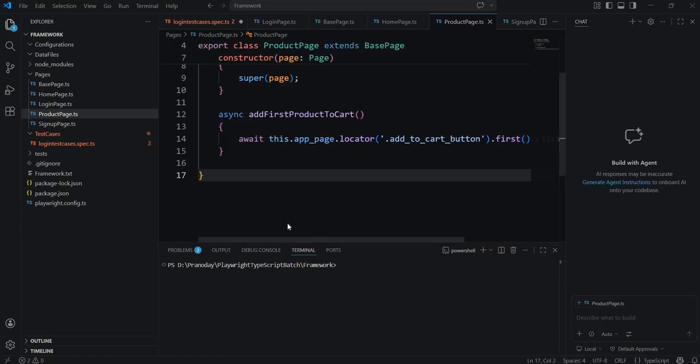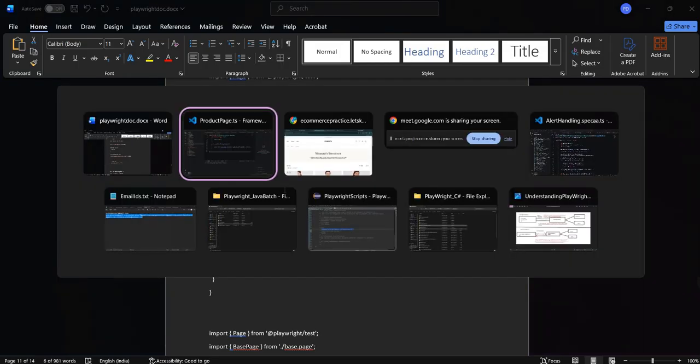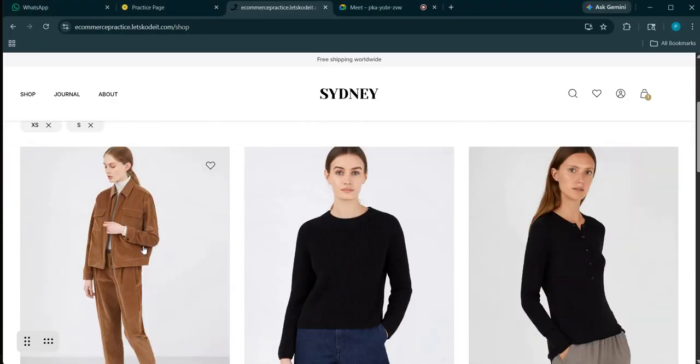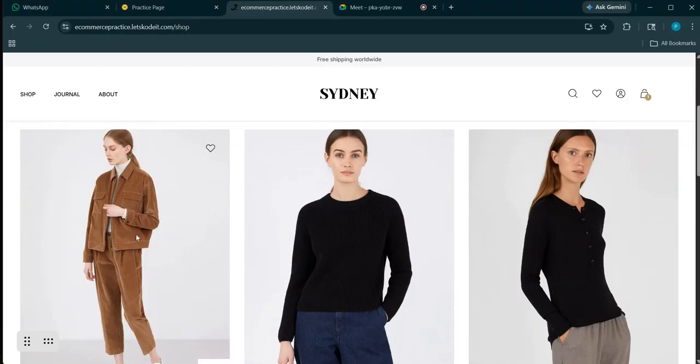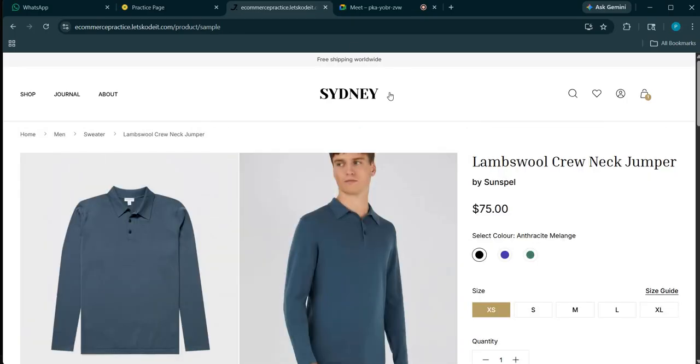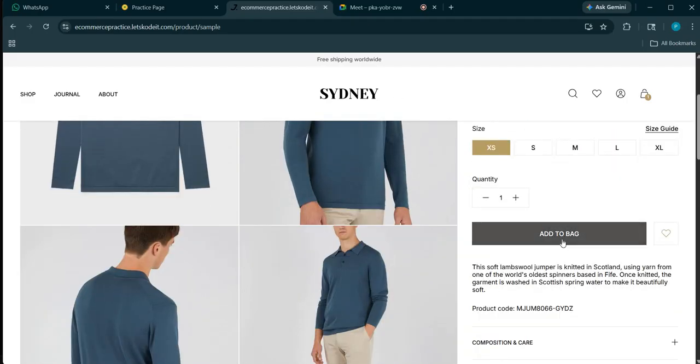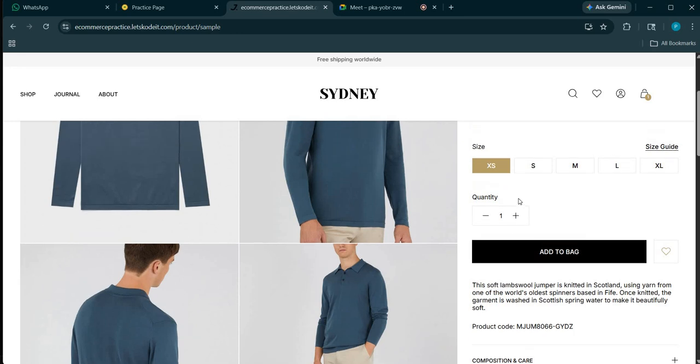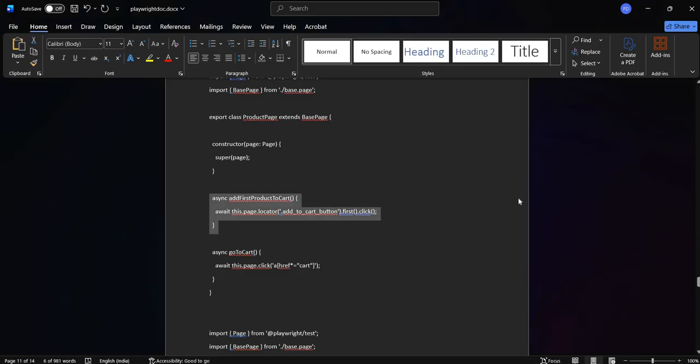Not click, so it will click on the product like this. For example, this, it will click here. So we will be on this page, add to cart or cart page it is called as. This is a cart page where we can add our product to the cart, right?